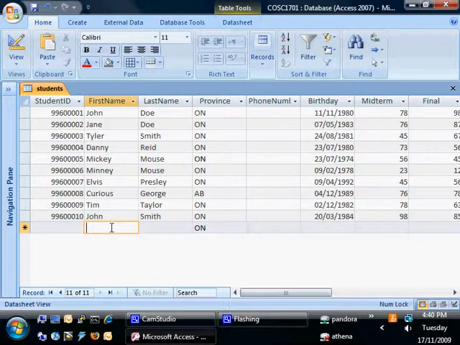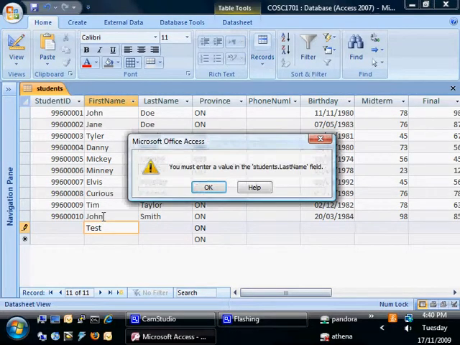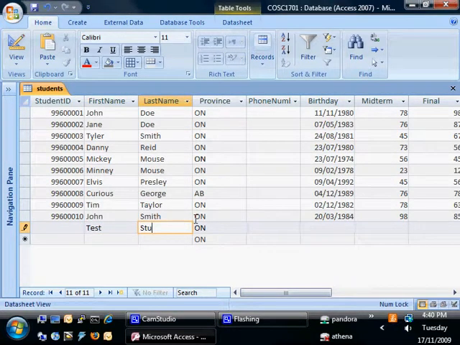So let's go to this new person here, and we'll put in another name. We'll just call it test student. And actually we'll leave the last name blank. So if we try and save this record by moving off of the record, and if you recall, you haven't actually written the data to the database until you move off that record. Currently you can just see the little pencil over here, which indicates that that is currently in process and hasn't been written yet. So let's click off this record, and it's going to kick up a fuss. It's going to say you have to enter a value into the last name field, and we're going to hit OK. So it's not going to let us save this until we actually put something in the last name field.